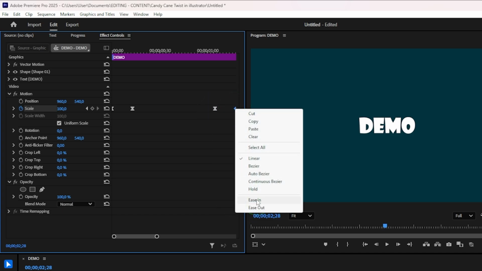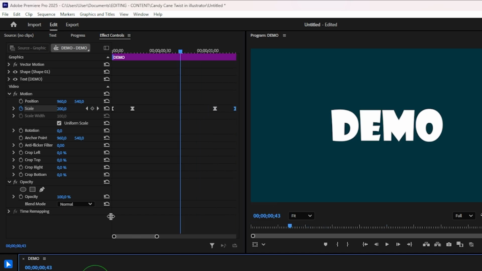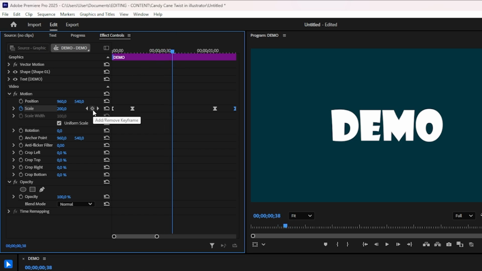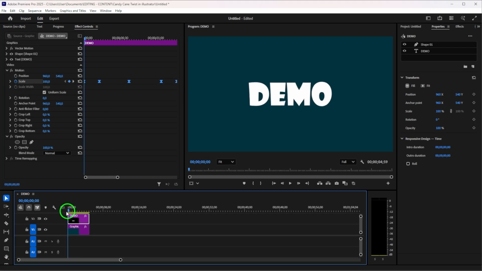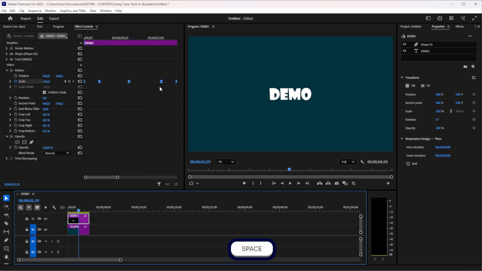to the second keyframe. If you want to reset a keyframe's parameter, like scale or its easing, simply click the Reset Parameter button instead of typing the values manually. You can also use Continuous Bézier on multiple keyframes if you want very smooth, continuous motion without any sudden changes in speed or direction. This can be a great alternative to Easy In and Easy Out.